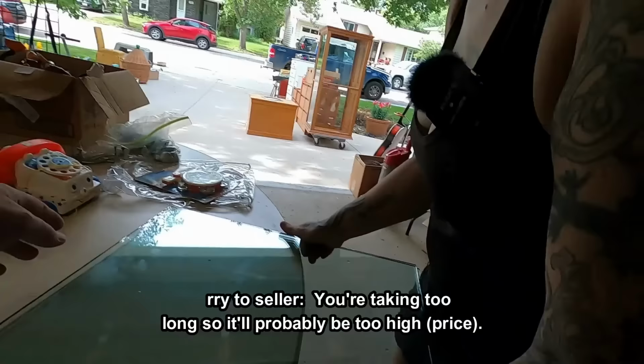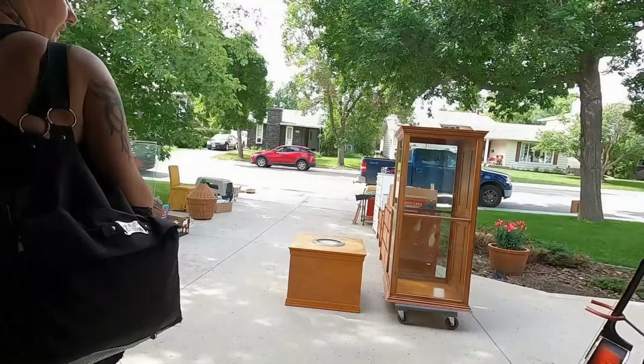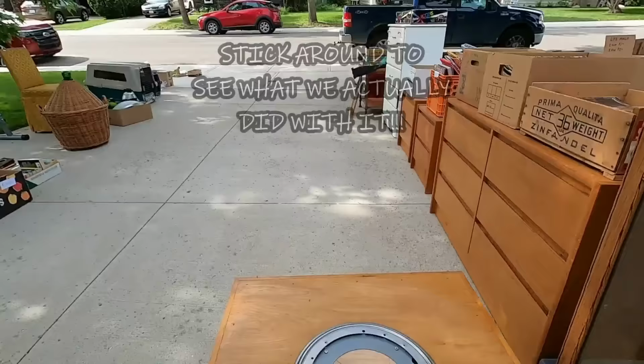You're taking too long. It's going to be too high. Or chipping on that. That's okay. We won't even notice that. You'll have it so loaded with stuff. Well, that might go in the basement with some of your stuff in it. Because it can turn down there. I don't know where it can turn. Is that heavy? Oh, yeah.